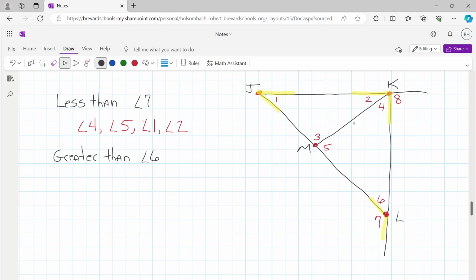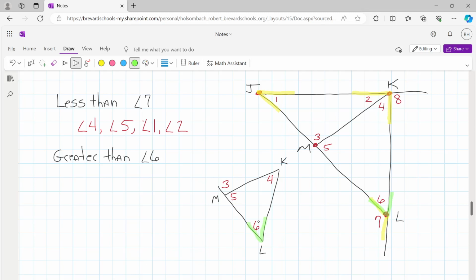Meaning, if I take angle 6 here, and I do this, I'm going to go here, here, and here. This is point L, this is point K, and this is point M. I'm going to label this angle 6. Here's 4, 5, and 3. All right, I eliminated all the clutter around the outside so that we can focus on angle 6. Here's angle 6.